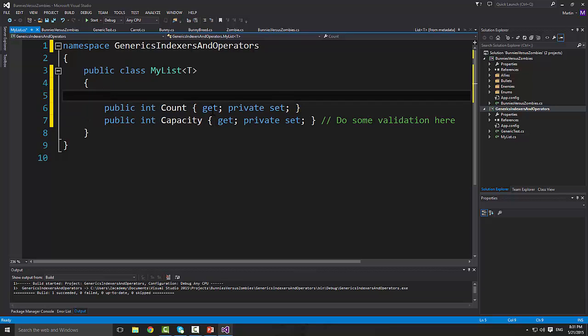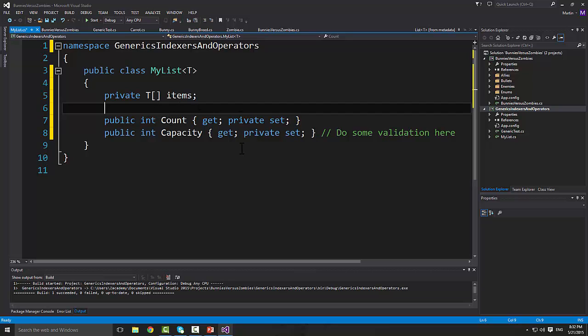Where do you believe we have to put our items? We have to store the information of the list somewhere. So what do you say that is? Generic array. Yes. So T array, and I would call this items. And it has to be private, because why? No one needs to see how we implement our list, and this is the correct answer. This is something hidden. If a person wants to use it, he wouldn't need to know how I implement it. He can just say add an item, remove an item, everything else he doesn't really care about that much. Okay, so this is going to be our field, and let's have a constructor then.